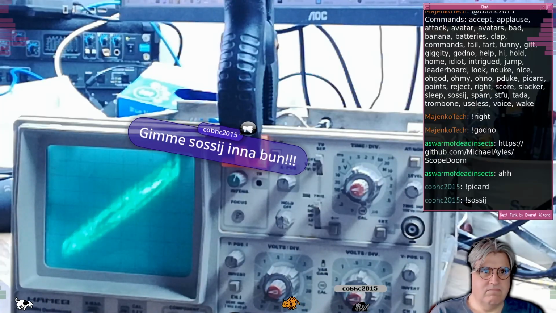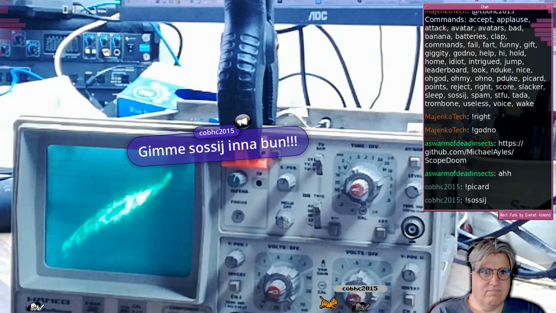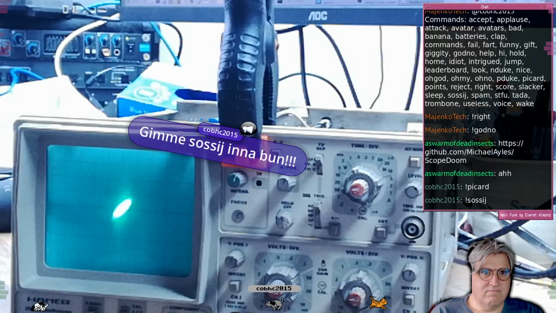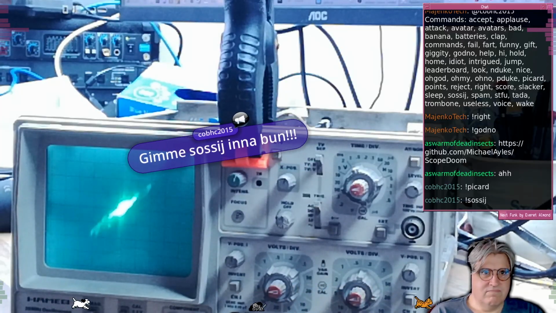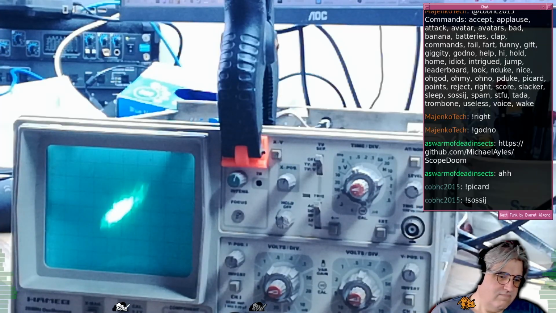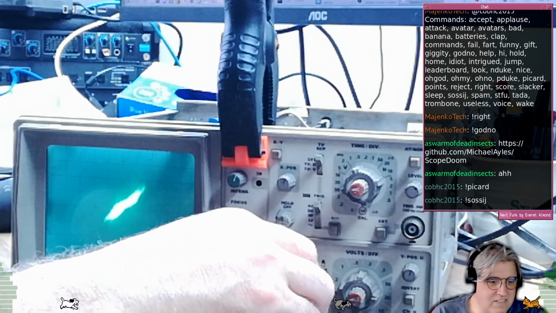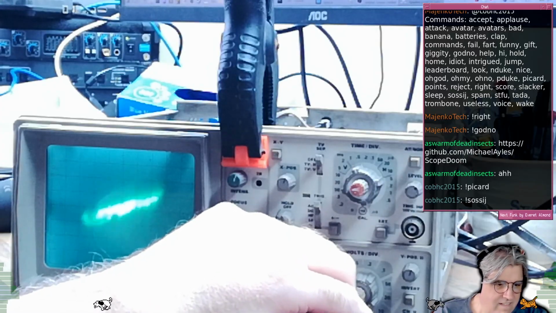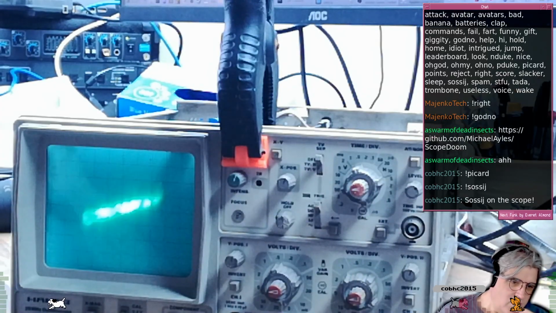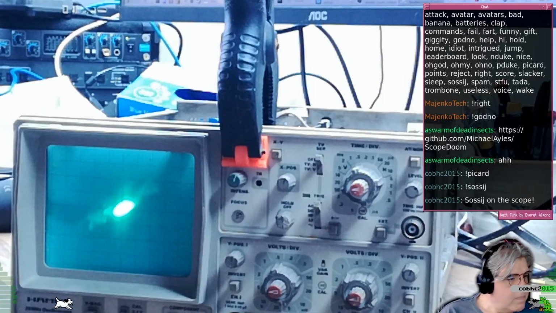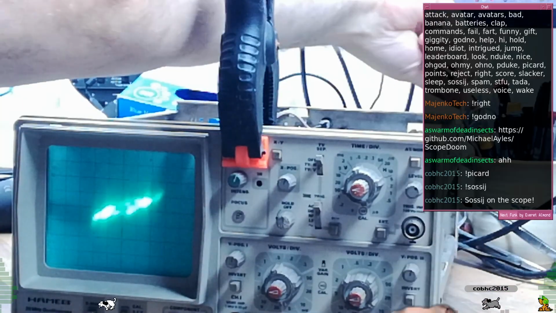Sausage in a bun. Dear old sausage in a bun. Gimme sausage in a bun. There's some quite good little squiggly bits in there. It's all very noisy though. I wonder if the focus can help.